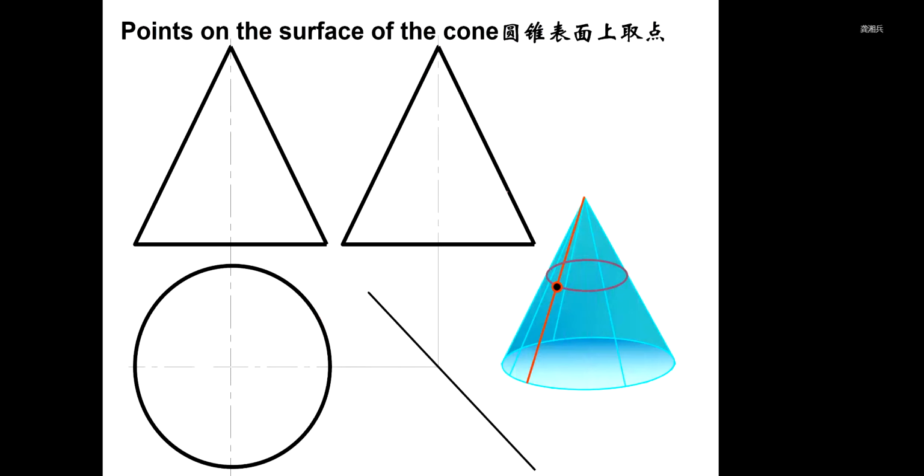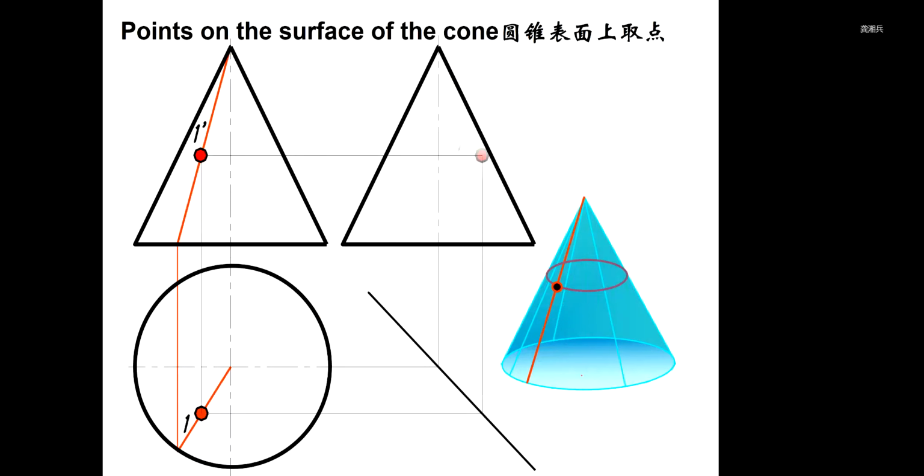Then, okay, we show you. We can use the auxiliary line. If point 1 A should be here, you can use an auxiliary plane. Remember this one, just like you're cutting from point A, cutting it like a circle. You can also use an auxiliary line here, S1. You get it. Because 1 is visible, S1 should be located here. Remember this one? Auxiliary line, yeah.